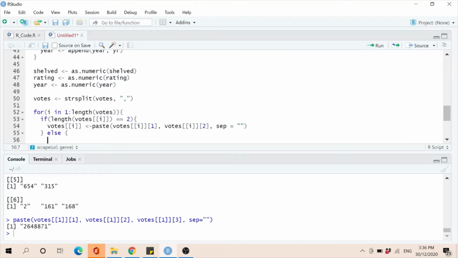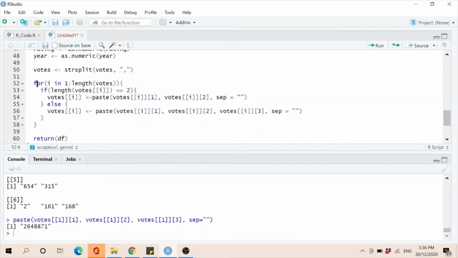Else, we're going to paste together all three values inside each element of votes, separated with no space at all.